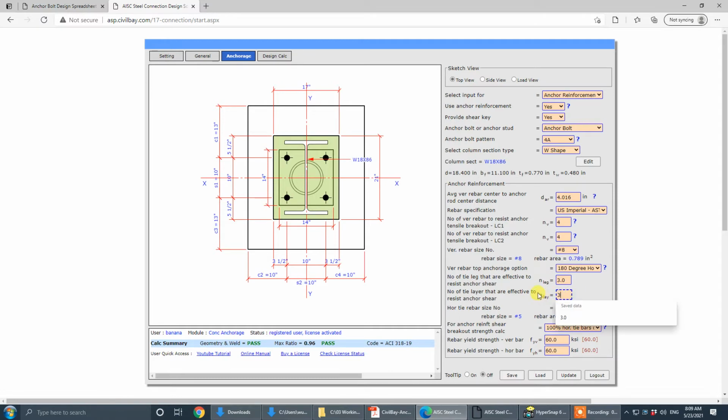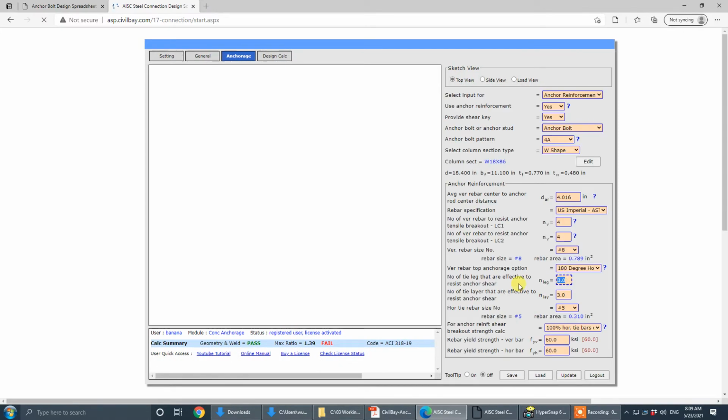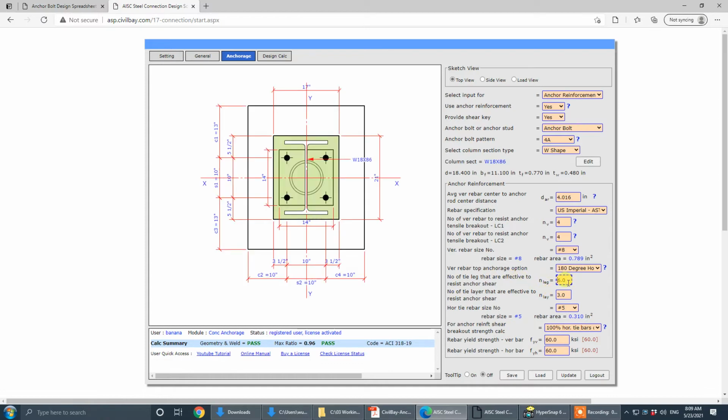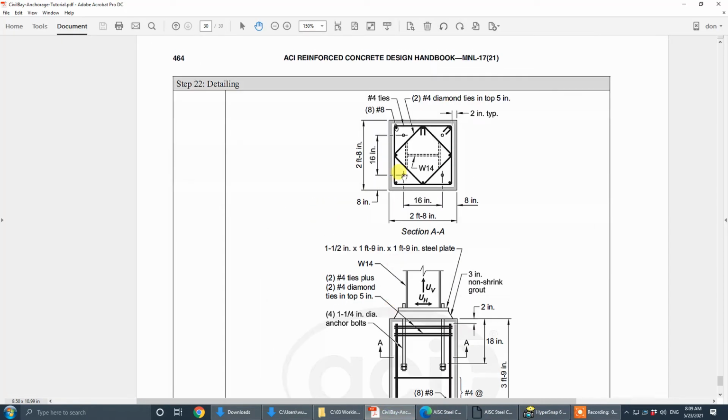Oh no, layer is 3, leg is 6. Okay, tie leg, yes, leg is 6, layer is 3. So basically we use diamond, we use 4 legs, put 2 additional legs in diamond.